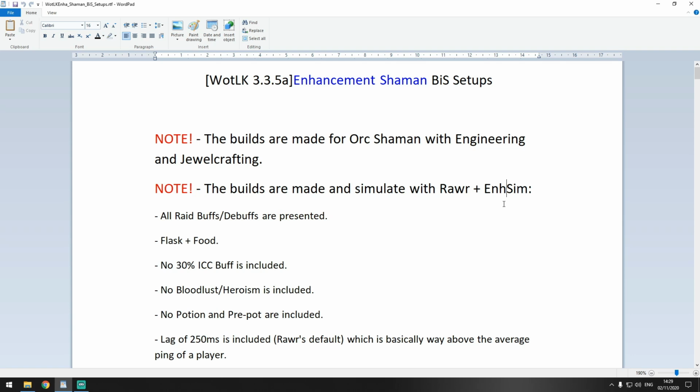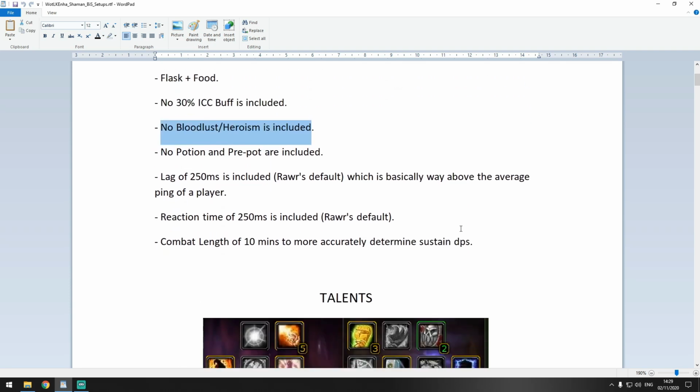Now let's go into the file that we have here. As you can see, this is for Wrath of the Lich King. The sims are made with Rawr EnhSim. Of course, our buffs are present in the sim, plus flask and food. There is no ICC buff, as well as no potion or bloodlust or heroism. And input lag is like 250 milliseconds, which is more than most people have, and the combat length was around 10 minutes to have a more average DPS.